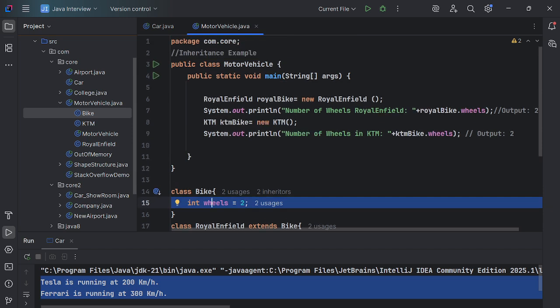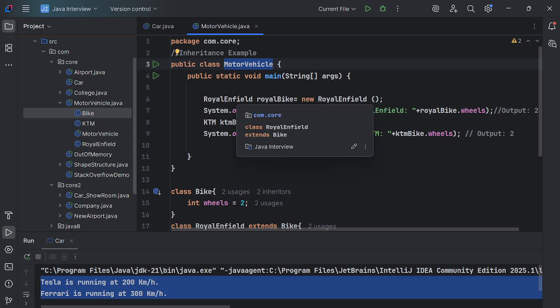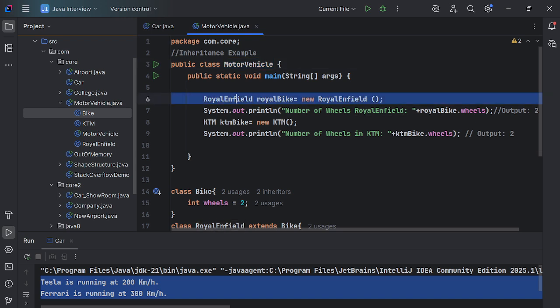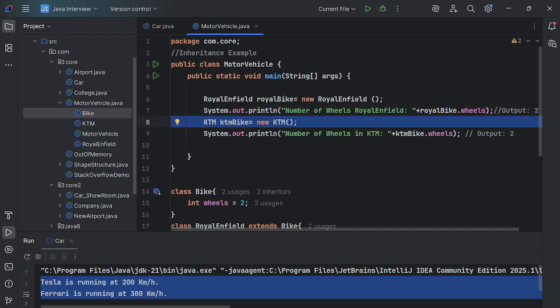So here, this is the main class MotorVehicle. We are creating the object of Royal Enfield, guys, and through Royal Enfield we are calling the number of wheels directly. Even though that method is not in there, it is called from the superclass. Then we create the object of KTM, and KTM also calls from the superclass only. So let's see what the output will be.